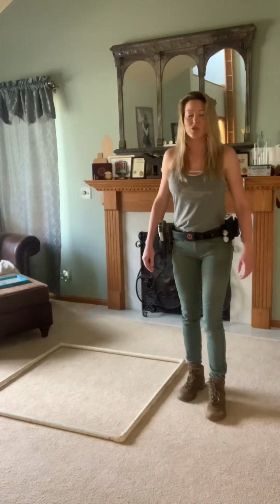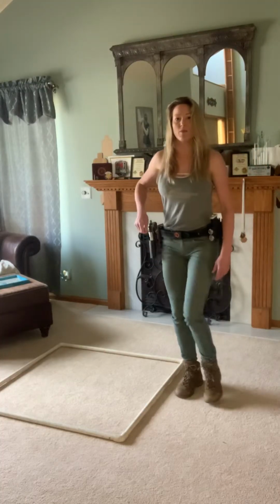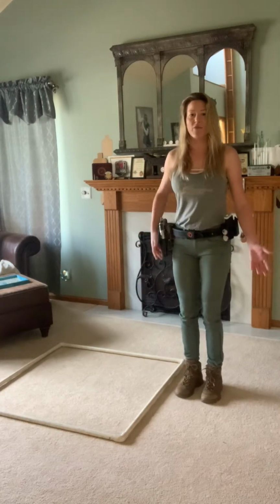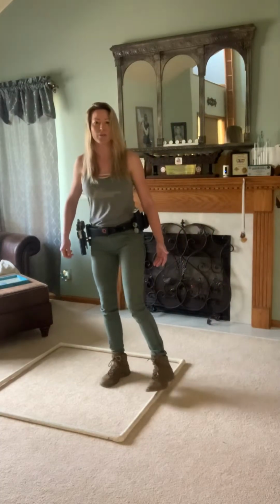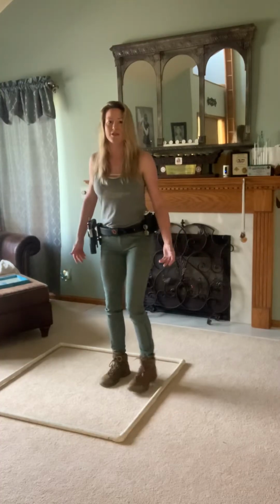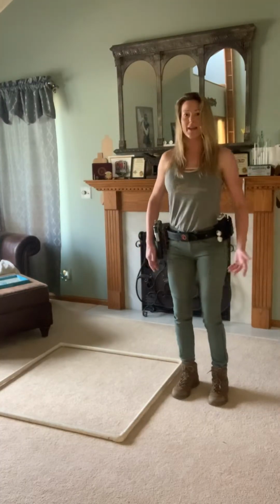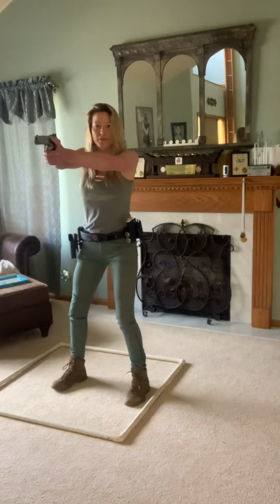In order to be able to shoot sooner, what I found is you can actually step in by crossing over, and then you know you have enough space for the other foot. Or let's say I didn't step far enough with this foot first, and then I'm stuck with my feet really close together in an unstable base, or maybe it lands on the fault line, maybe I have a foot fault. There are a lot of things that can go wrong with stepping in with that foot first. So instead, what I like is crossing over, and then you know you have enough room for that other foot.